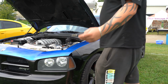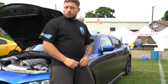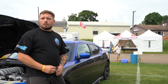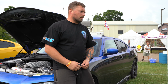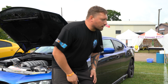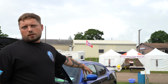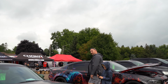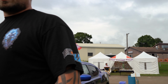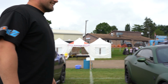Jeeps? I like the Jeeps. You're a Charger man. The TRX, I have around 1500. 2022. But the Challenger is not my thing. I don't know why. Chargers put power down better. Every single Challenger you race doesn't put power down. Oh wait, Charger. I just noticed, they're backwards here. That makes sense.